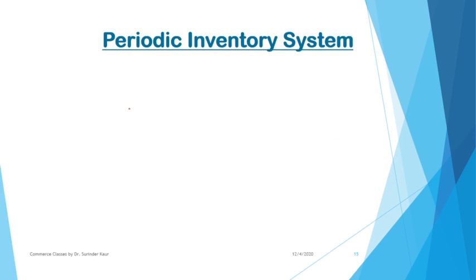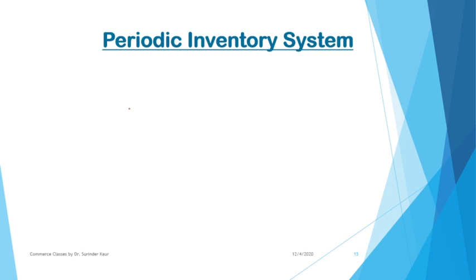Now starting with the periodic inventory system. Before we go into the definition, let us pause for a minute and see what it means. A periodic system, as the name tells you, is a system of inventory recording on a periodic basis. The period can be a counting year, a quarter, or 6 months. But the essence of the system is that at the end of the period, inventories should be calculated or measured.